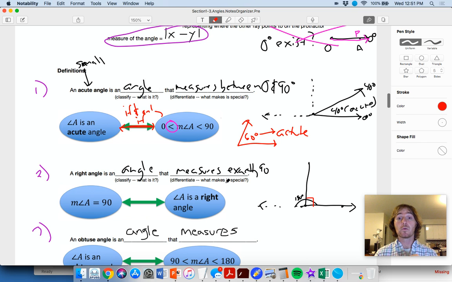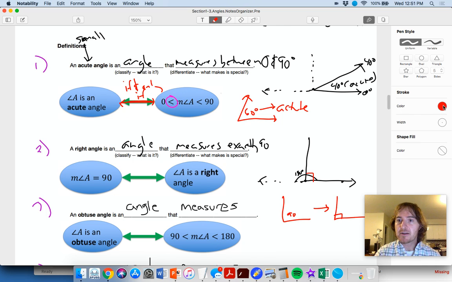So if I knew an angle were a right angle right here, if I knew I had an angle and this were 90 degrees, then I would be able to conclude that this was a right angle. When we see this symbol in diagrams, you are allowed to conclude that it is a right angle. The reason is that it creates a little square at the bottom, because this is 90 degrees and these are the same width as height. It indicates that this is a special angle that forms exactly 90 degrees.